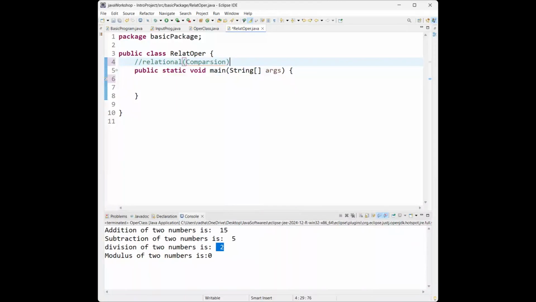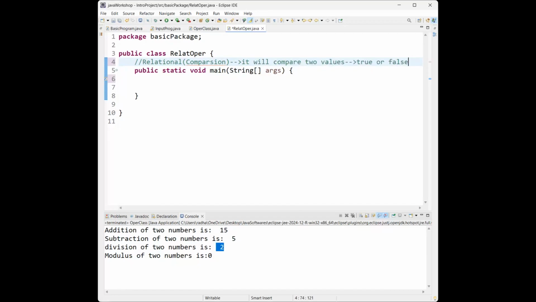What this operator does is compare the two values and give the output, let me write it here, it will compare two values and give us true or false.